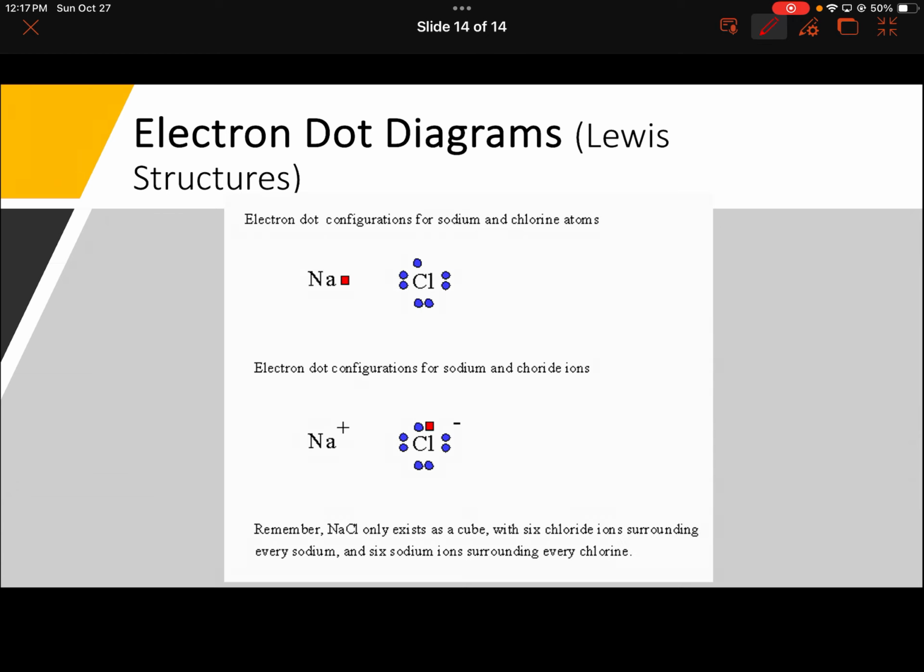Our last slide simply shows you guys bonding patterns, and we'll get to this eventually as well. Sodium has 1 valence electron. Chlorine has 7, and so bonding patterns, sodium will give up its electron to chlorine, and so now they both have full outer energy levels, and now they are both considered stable. And then that forms a chemical bond, and so those two are now bonded together, and we would call that sodium chloride.